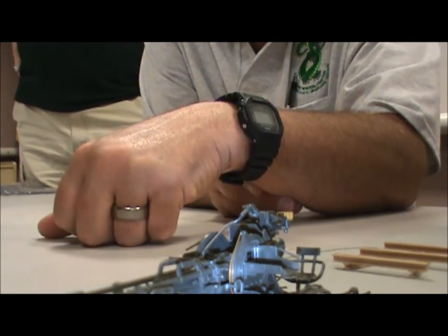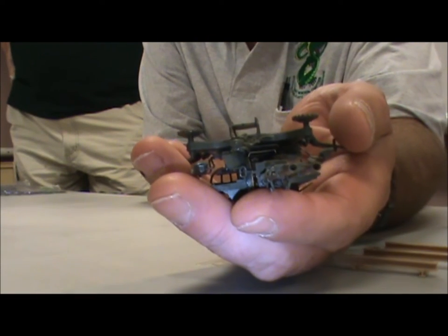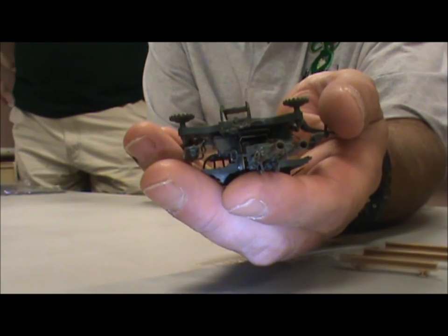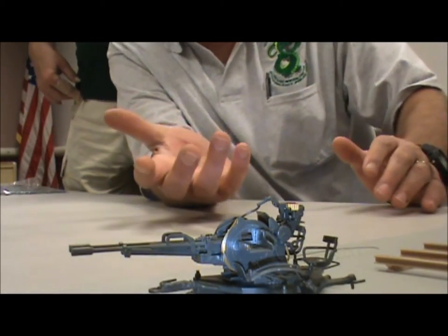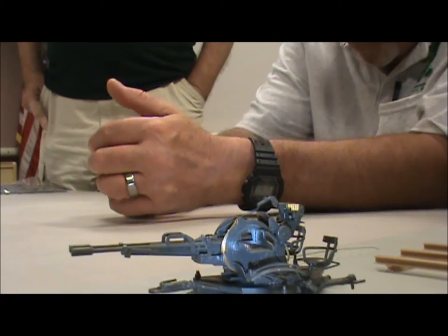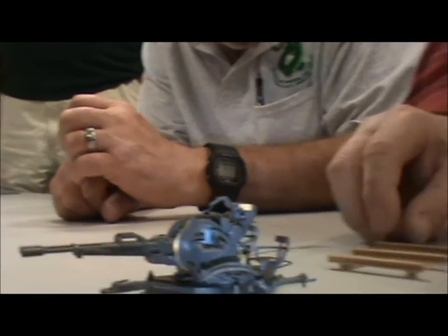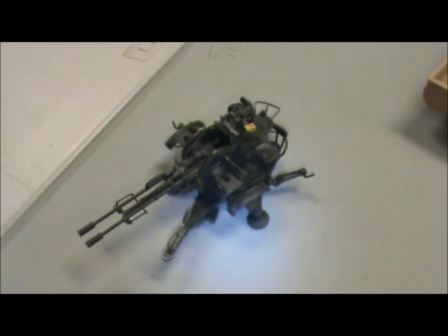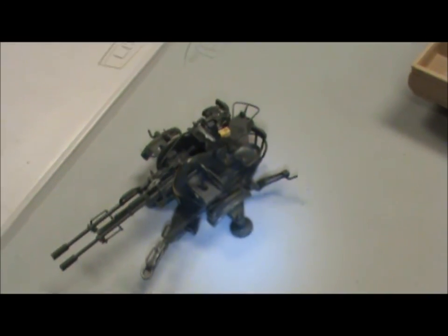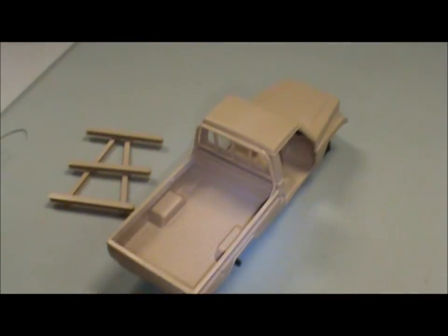No big deal. And, of course, for some reason, I decided to put the claws on. Wasn't paying enough attention. The claws aren't on when they put them in the truck because they use the mounting areas to attach it to the A-frames, either with welds or bolts. Again, I've only watched 5 or 6 videos of these things being used in conflict when you can pull them up. And the camera guy never really gets close enough to show details, because he's not a modeler. They just show the guy sitting and firing the machine gun.